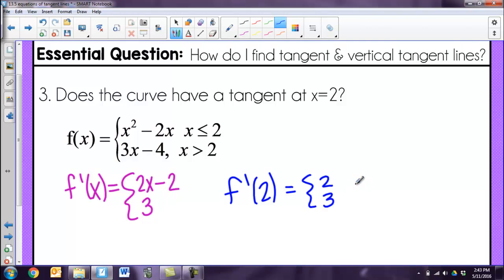If you notice here, this is not happy, this is sad news, because they're not equal to each other, which means that the slopes of those tangent lines were different at those 2 points. So I couldn't take the derivative at that point because it was a sharp turn. If you looked at the original graph, that's what you would see here. Since both of my pieces are not equal at this point at 2, that means that no, the curve does not have a tangent at that point. Okay, and that's all I got for you. You just got to remember that point slope form and how to continue applying that power rule and finding derivatives.